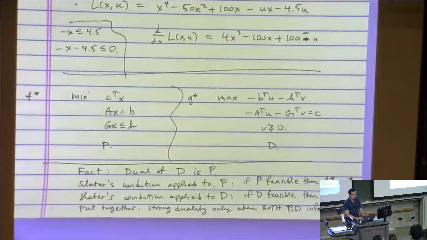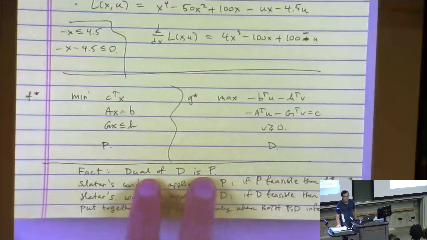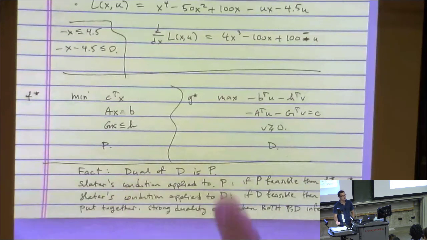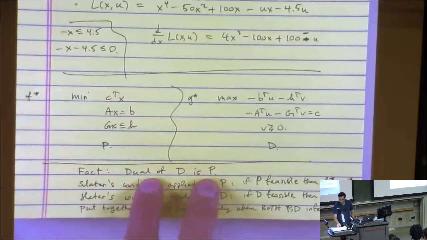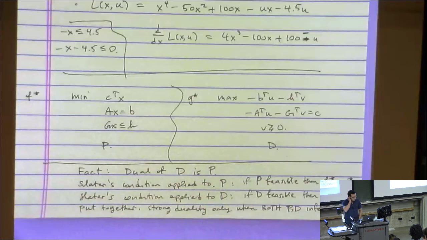Actually, no. So I'll repeat the question because I don't think everyone could hear. The question was, is this fact specific to linear programs? And it's actually not. When I talk about duality in two lectures, I'll tell you for which problems that's true. But it actually is true for a very big class of convex problems.